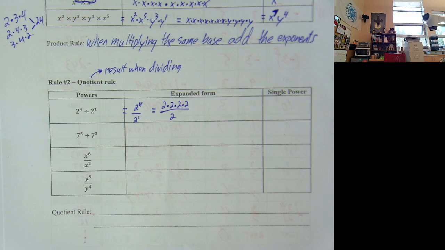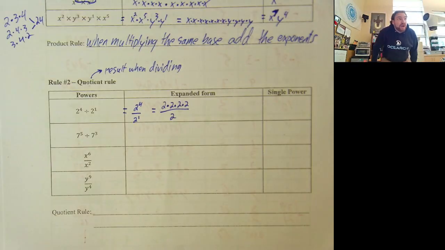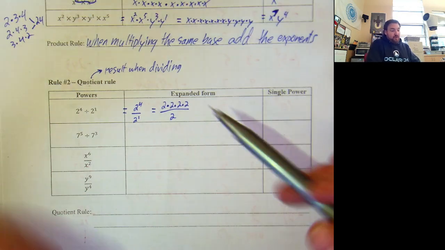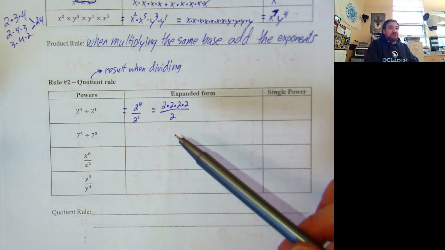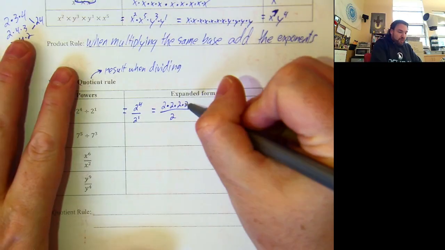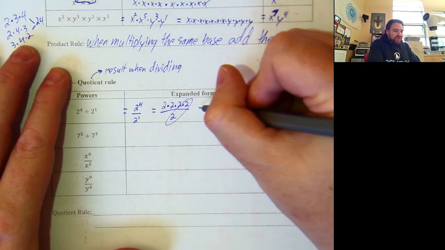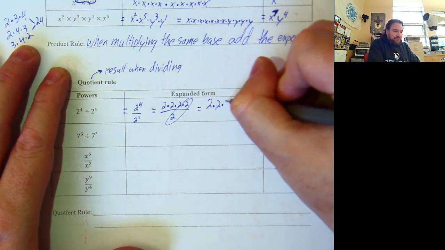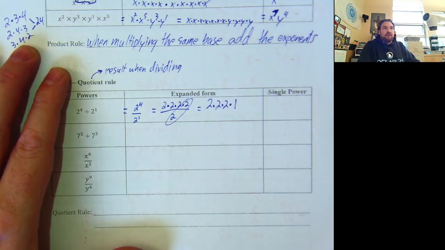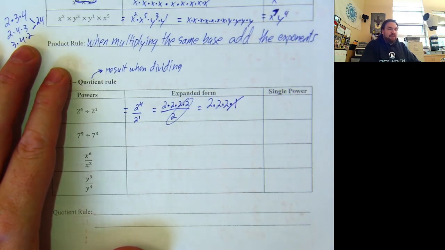This is the same thing. This says if I have 2 times 2 times 2 times 2 in the numerator, all divided by 2, I can take one of those things that I'm multiplying by in the numerator and do the division with the thing in the denominator first. So, what's 2 divided by 2? 1. So this is going to become 2 times 2 times 2 times 1. Does multiplying by 1 change anything? No, so get rid of it.